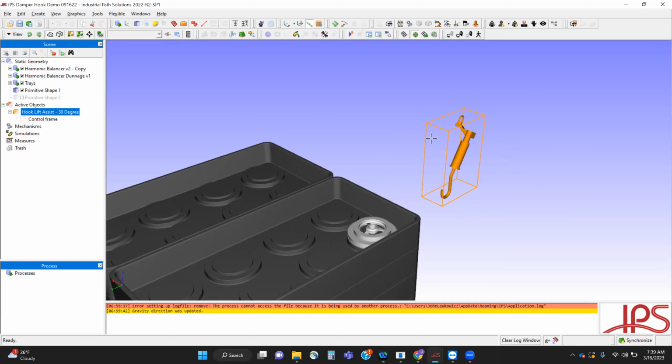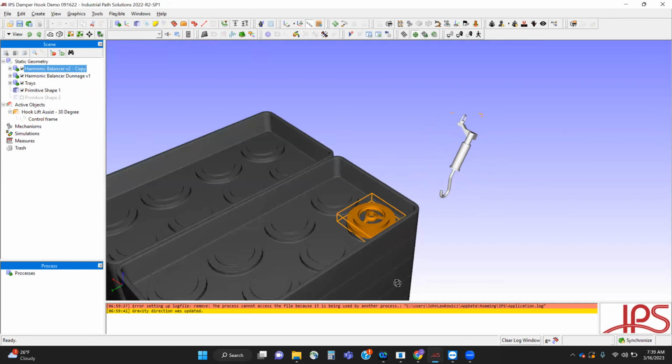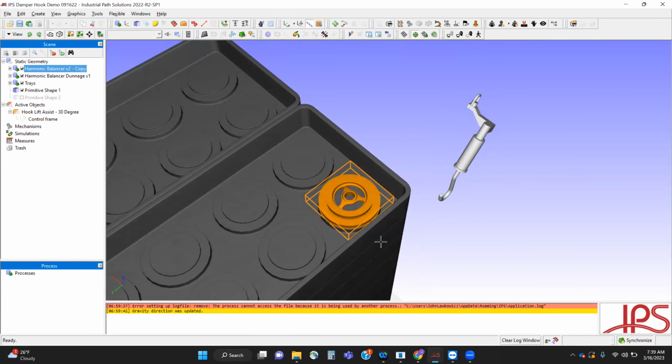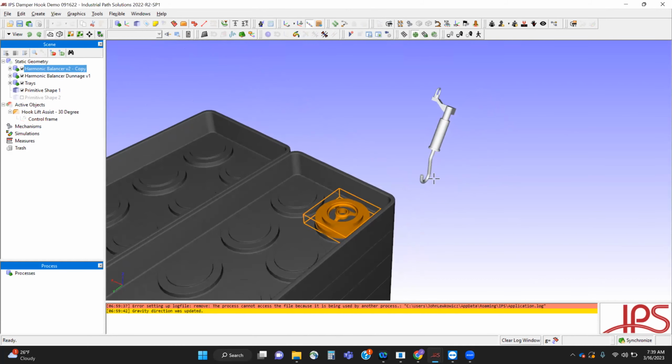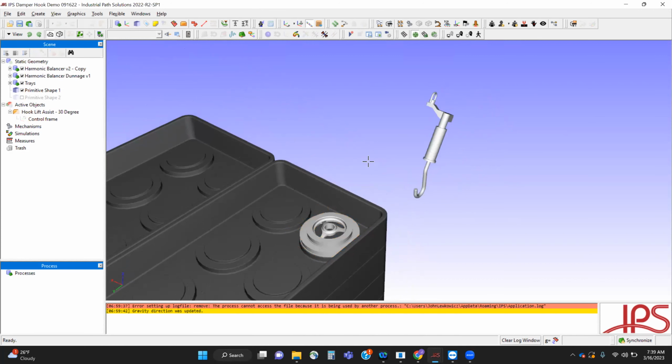So this is a lift assist that needs to pull this engine damper from this tray, and it has to have a fairly complex motion to be able to twist and hook into one of these spokes on the damper. So we're looking in this case at a tooling application, but just keep in mind that this can be used for any object with some obstacles and a start and an end point.